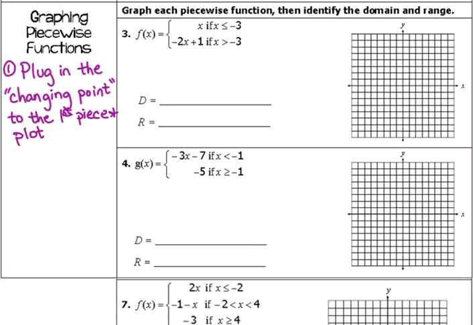All right, so when we plug in our changing point, this one changes where x equals negative 3. If we plug negative 3 into the first piece, which is just x, you get negative 3. So on our graph, we are going to find the point negative 3, and we're going to plot it. Now if you're good at graphing things by hand, once you have that point, and if it's a linear equation like this one is, then you can just use your slope and graph the rest of it. Obviously you have a slope of positive 1, so we go down 1, left 1, because we have to go to the left. It's less than negative 3, so less than means left.